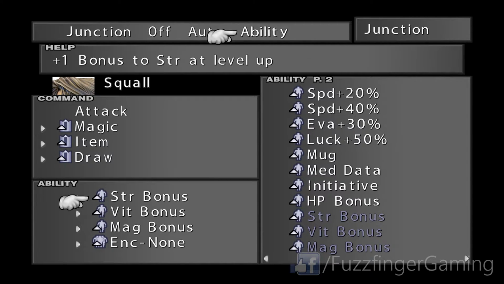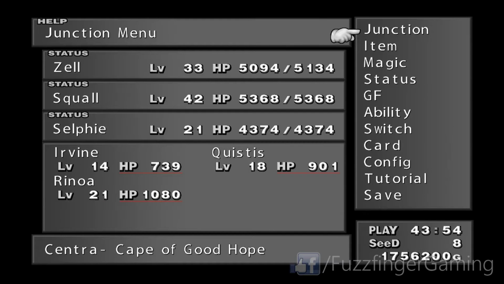Obviously, on your strength character, you're going to want strength bonus so that you get extra stats to strength as you level up, and magic for your magic character, and then the defensive bonuses on your defensive character. Kind of makes sense, right? As far as Rosetta Stones go, because they are quite rare, you only need 2, because Bahamut, who goes to your magic character, in my case Selfie, already has ability times 4 in his arsenal, and so you just need 2 for your defensive and strength characters.